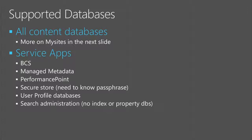Another great example of that is our friend the search databases. So search can be upgraded, kind of. It's going to bring over the DB mappings and things like that, the settings. But search changes pretty radically from 2010 to 2013, and by pretty radically, I mean polar opposite almost. So it's a good time to look at that and say, yes, we kind of wanted that stuff, but it's a good time to maybe redevelop your search strategy and work through it instead of trying to keep the old search way of doing things alive and well.